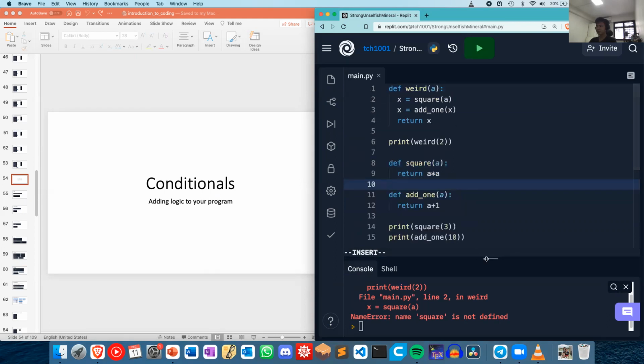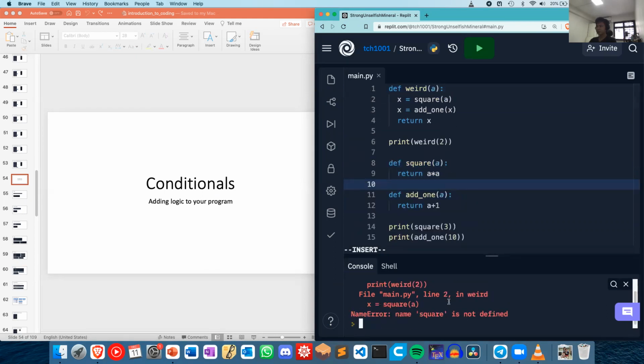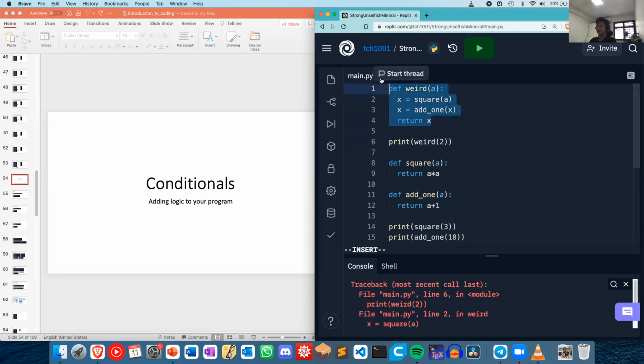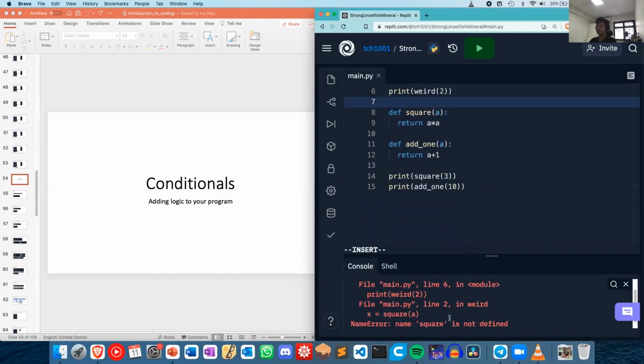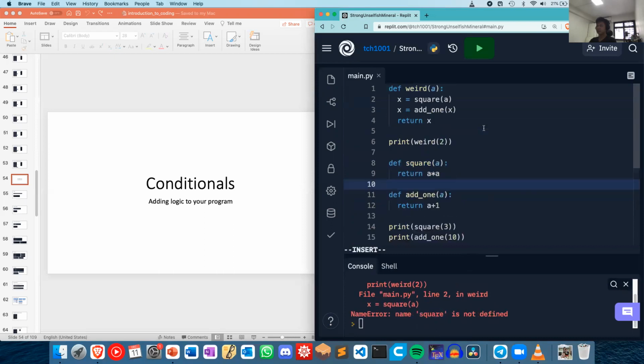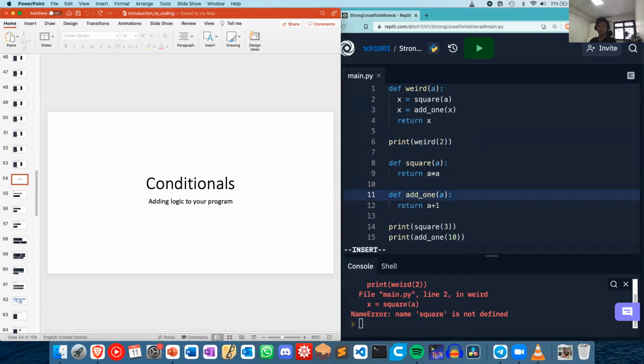It seems like the answer is, if I have the function weird and call square before it's defined, then it throws an error saying square is not defined yet. So the answer is yes, you must define it first. I hope that answers your question.